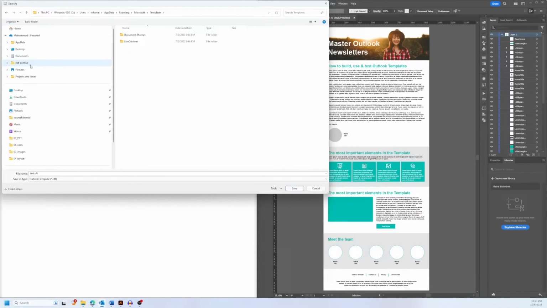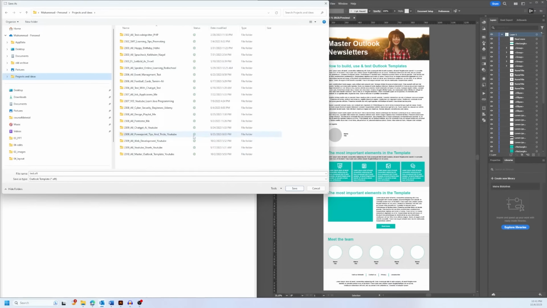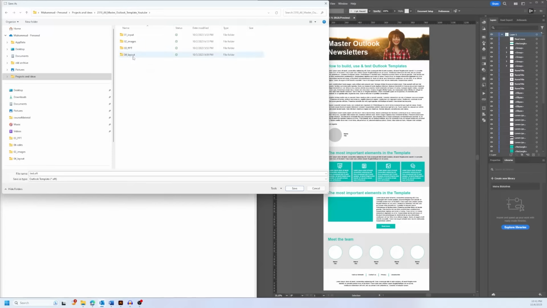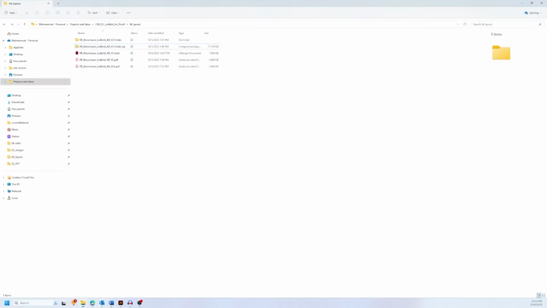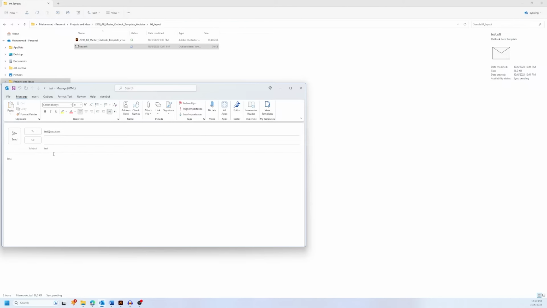You need to go somewhere else where you can find it easily, or to your project folder and save it there. In my case, I'm gonna go to some projects folder and I'm gonna save it, for example, in layout. So this is the right way to save it. So I'm just gonna try to find it now to see if it's saved correctly. So going to the project folder, layout. So now you can see this is what I saved. So this is the right way.